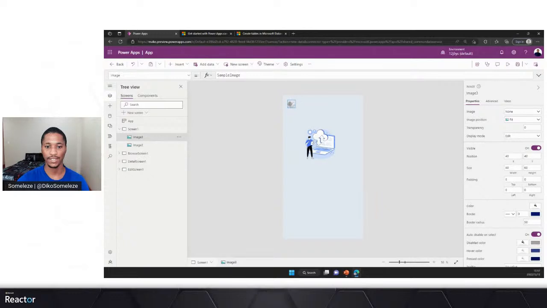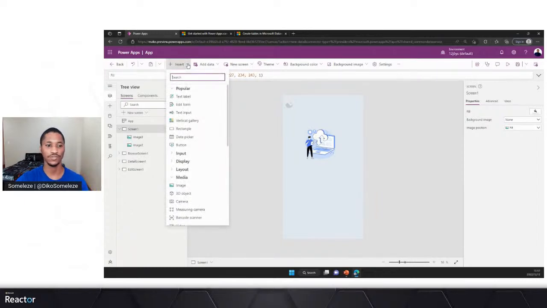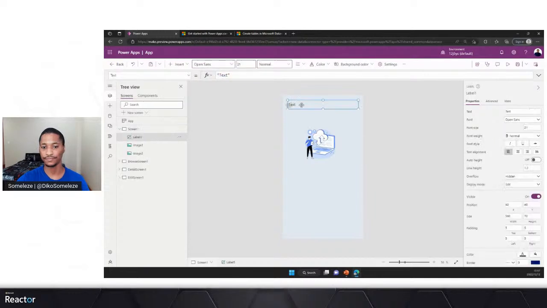And then we just drag it here at the top, and then we add in a label next because we want to greet the user. So we click on insert, we click on text label, and then on text label, we just quickly downsize the text there a little bit so that it can fit on the screen.